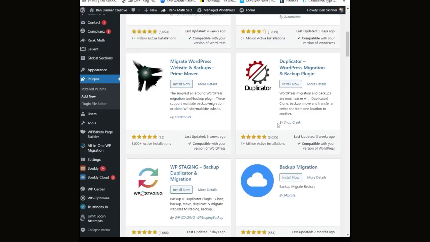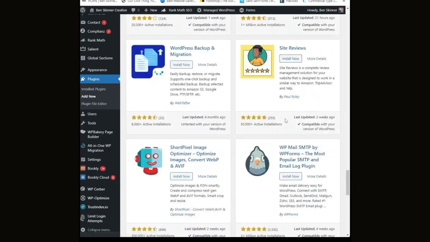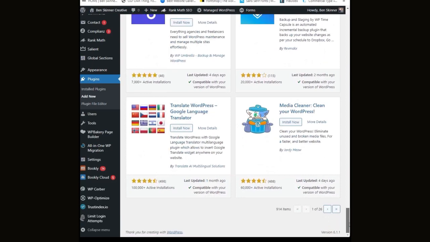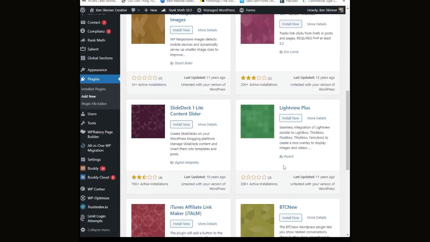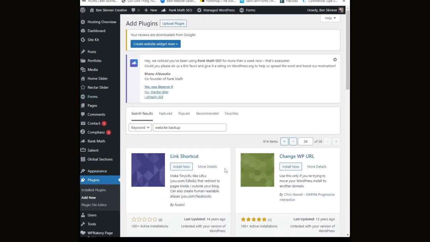So yeah, you want to avoid any that were updated years ago. If I go right to the last page, you can see this one, last update was 10 years ago, and it's only got 3 out of 4 stars. It does have quite a few installations, but where possible, I'd stick to the ones on the previous page where you've got more installs, it works correctly with your version of WordPress, and it's been updated regularly.